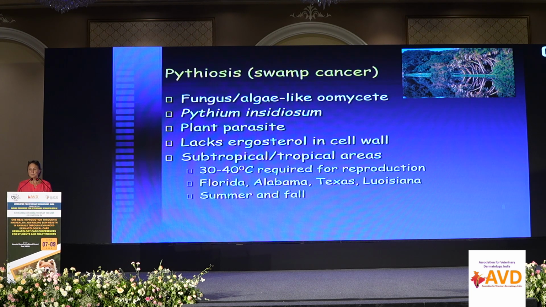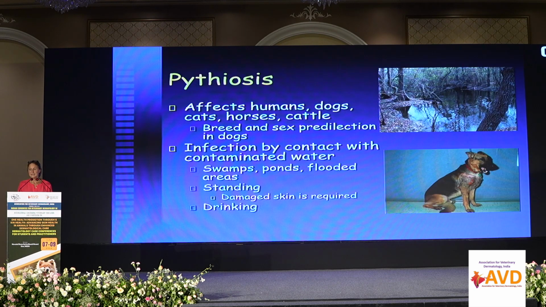So this is not a true fungus. It lacks ergosterol. Ergosterol is the main target of the antifungal drugs that we have available. So that makes it a challenge to kill pythium. And it spreads rapidly. You can either get infected drinking the water and have GI pythium, or you can get infected cutaneously because you have little cuts on your skin, and then you get in contact with the contaminated water and you get these lesions.